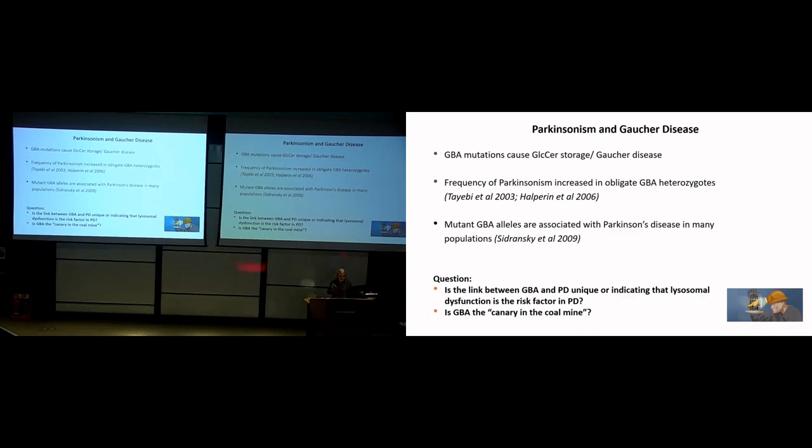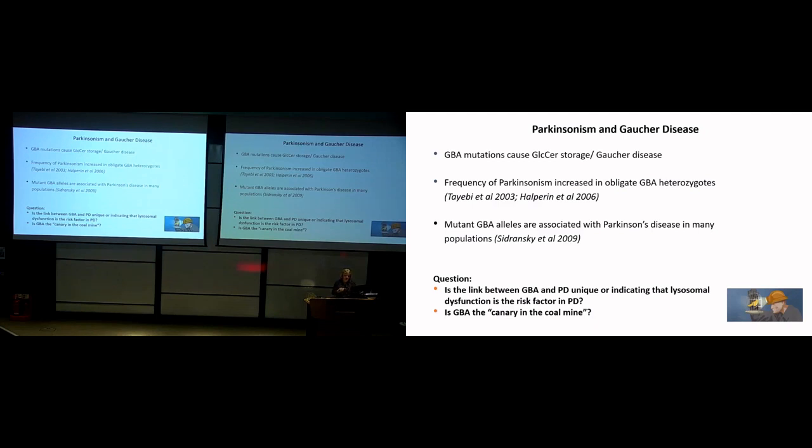And the specialist clinicians who see these patients noticed that there was Parkinsonism in the patients themselves, but more interestingly, the family members, the carriers of these mutations, also presented with Parkinson's. And for many years, this was hotly debated as to whether or not this was just chance or whether there was some mechanistic link. The frequency of Parkinsonism was found to be higher in GBA heterozygous carriers, and that was proven, and GWAS studies confirmed this.